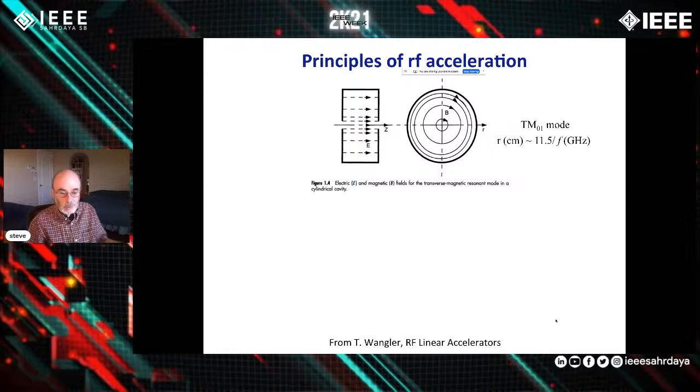Okay, so now we've moved on from the FEL to the acceleration. A typical RF accelerator uses pillbox cells, such as this one shown here. This is a simple cylindrical cavity operating in TM01 mode, so it has an axial electric field on the axis. This can accelerate electron bunches moving down the axis, and it's surrounded by an azimuthal magnetic field, as shown here. For the TM01 mode, the cavity diameter in centimeters needs to be 11.5 divided by the frequency in gigahertz. So for instance, at 700 megahertz, this would be about a 10 or 11 centimeter radius. That's the regime we're going to be talking about.